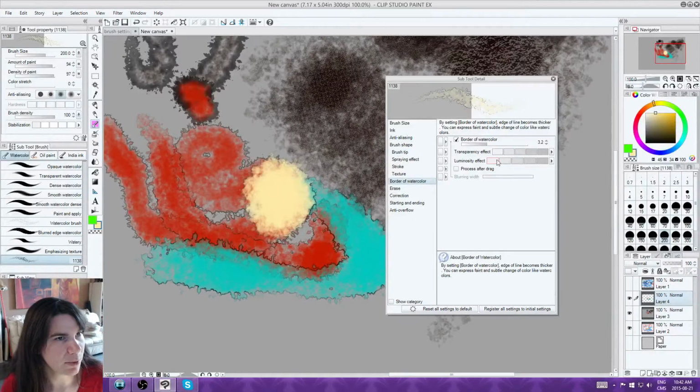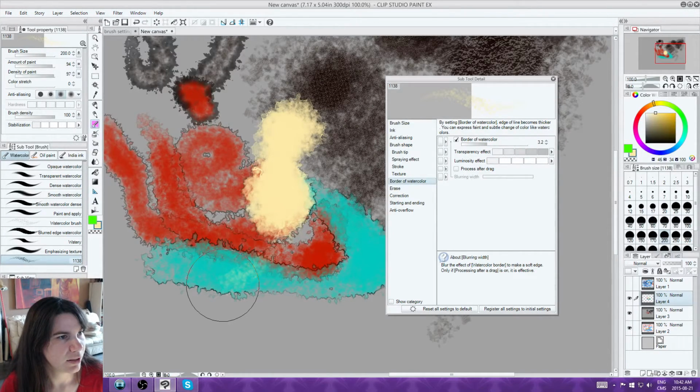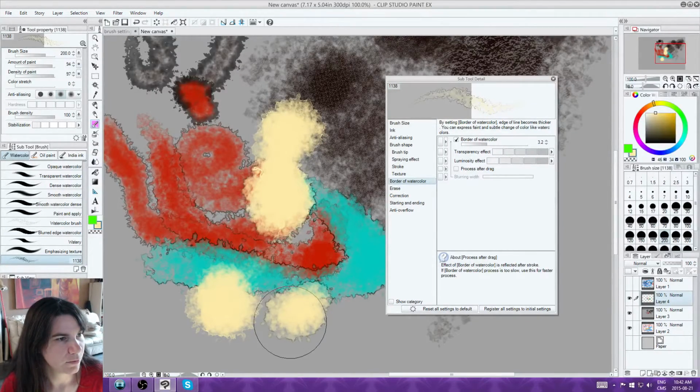So now it's about the effect of the light, shading. You can tell a little bit of difference here. And then there is the transparency effect.